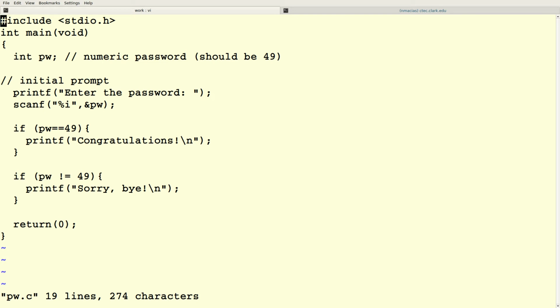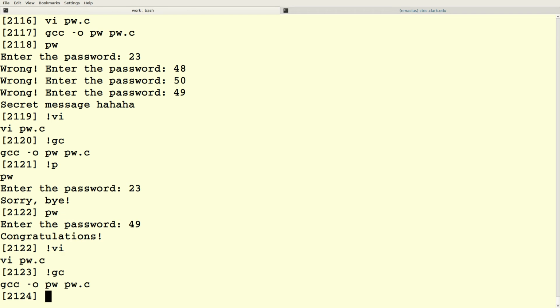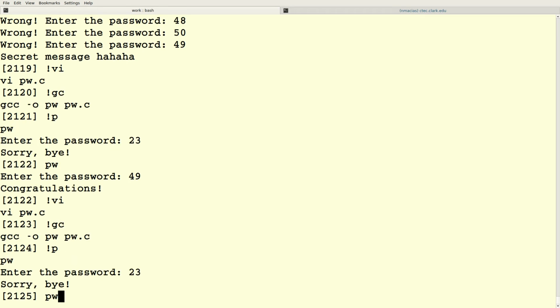There's a different way to write this. We can use what's called an else statement. And so an else statement looks like this. The password's 49, say this. Otherwise, else, say sorry. So password's 23, sorry.